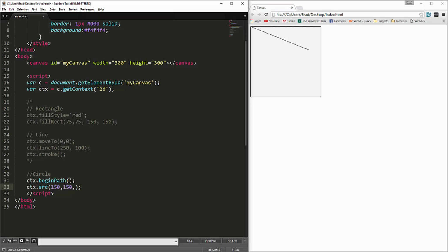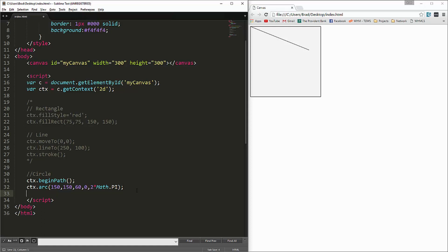And then this has to do with the size of the circle. We're going to say 60, 0. And then we need to multiply pi, Math.PI, by 2. So we're going to say 2 times Math.PI. Okay, so that's just a standard formula for a circle.